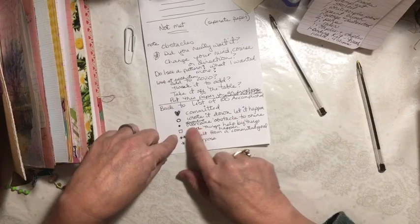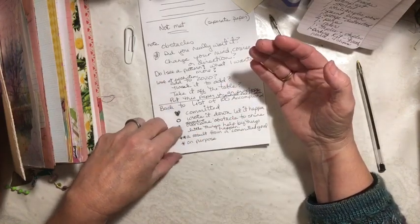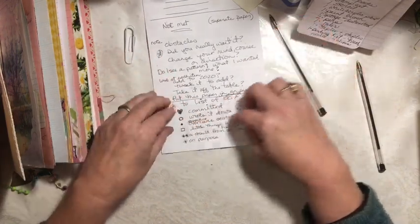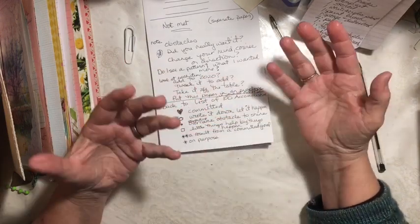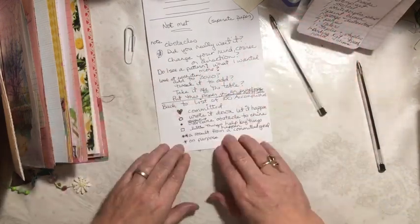So I do put those in there because sometimes those are the things that, you know, it's like, oh my gosh, I had to take care of this. I had to deal with it. It can be an illness. It could be an illness of someone else. All different kinds of things, okay?